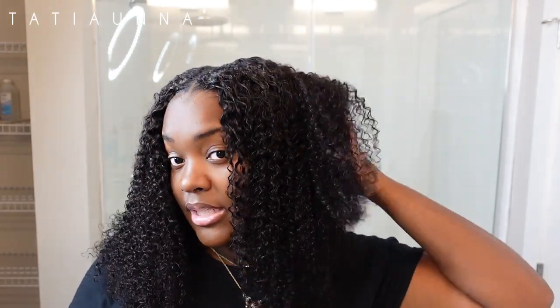Because I just don't like it all to be one length. When you have curly hair, face framing definitely makes the look really pop. So I'm going to do some light face framing. The hair has dried, my curls are defined. All we used was our fingers and some product.